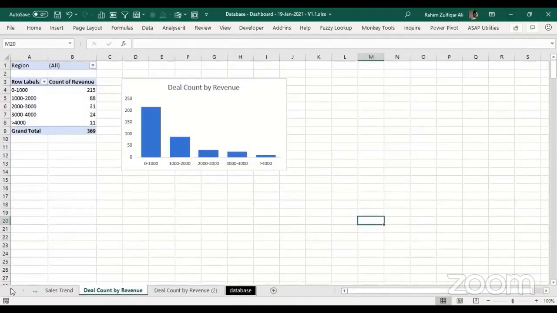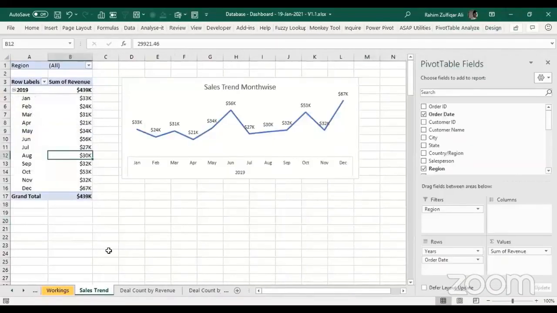So remember that that's very important and a key point of this entire dashboard, that as an Excel user, when you create a pivot table, it has a memory cache.